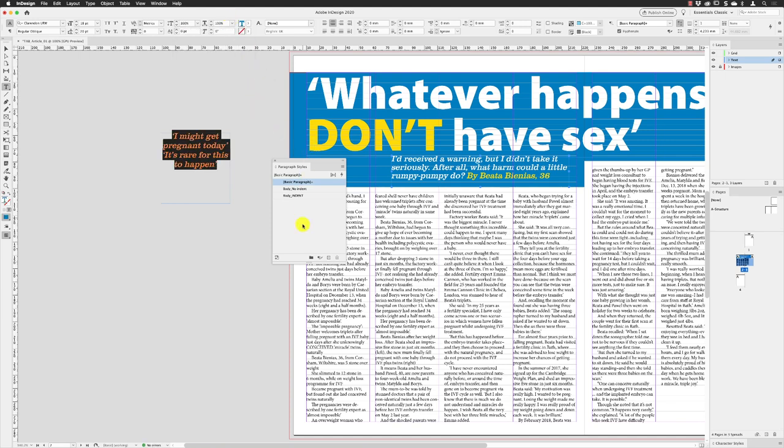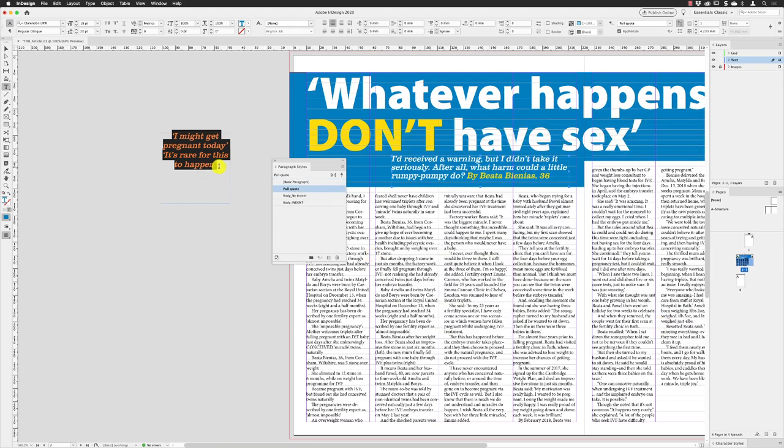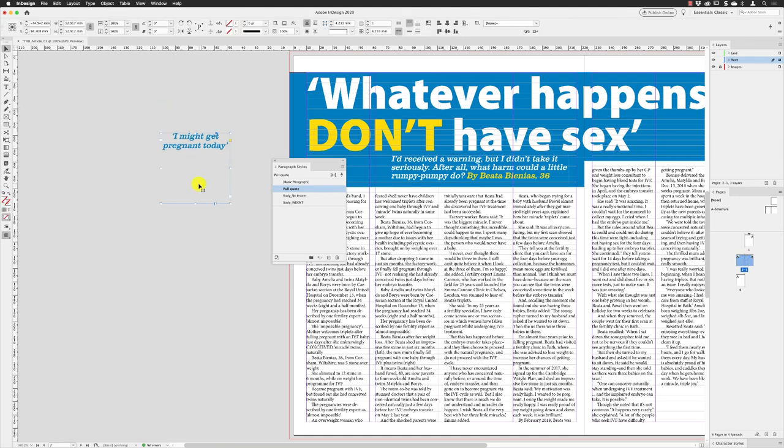And from here then, I'll go down to the bottom, alt and left click to create a new style and call this pull quote, apply style to selection, and then click OK. And so from here then, I can pull these two apart. So if I cut the second one, then hit the backspace key, hit the escape key. I'm going to try and get this so that I've got that one there. Paste another one here to the side.